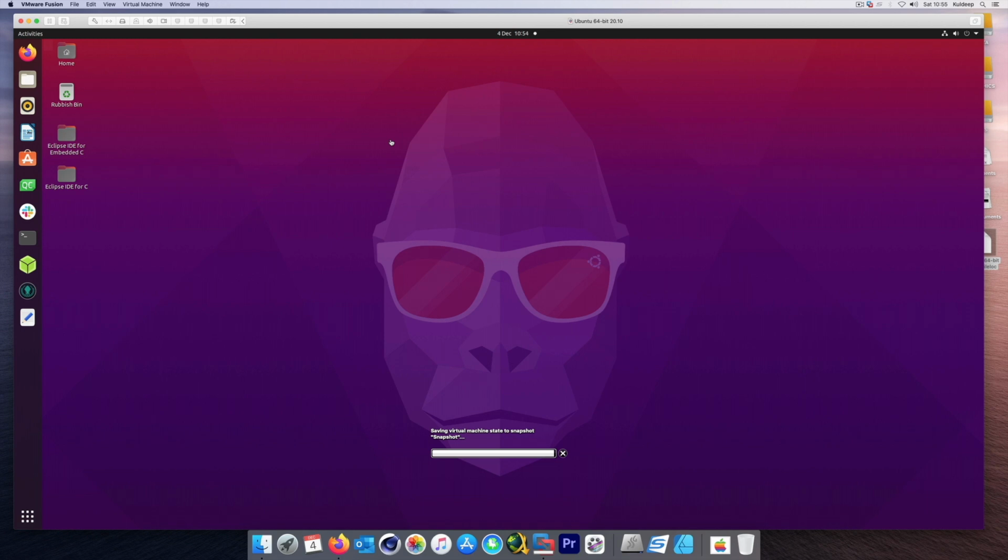So let us see if it restores the Apple logo back. I'm just trying to revert back to the previous snapshot state. This is happening as we speak. I don't know how long this is going to take, but we'll just see. If it takes too long, I'll just mention how much time it took to revert back to the previous snapshot. But this is a very useful feature really.